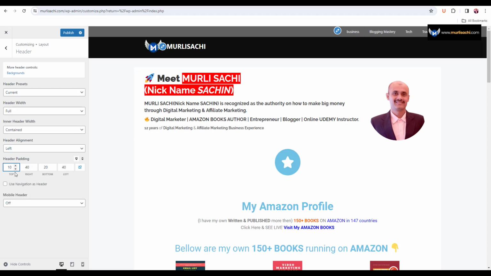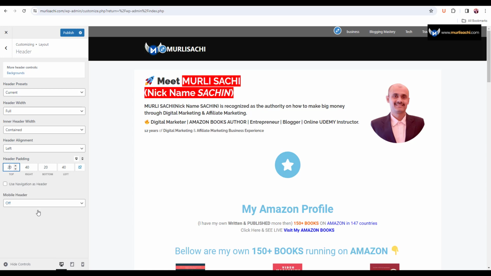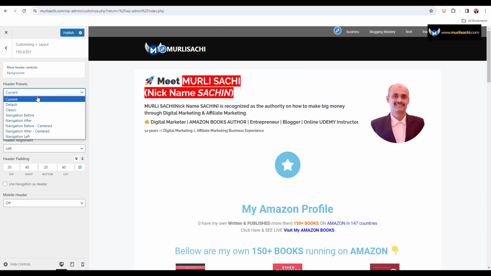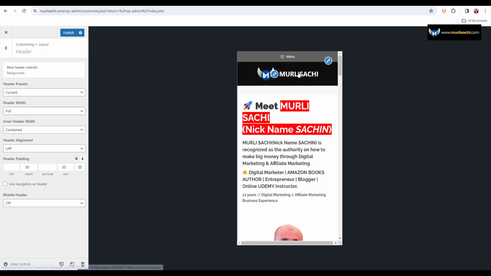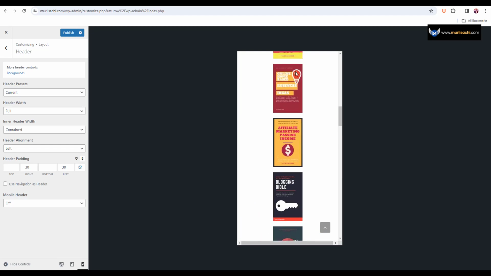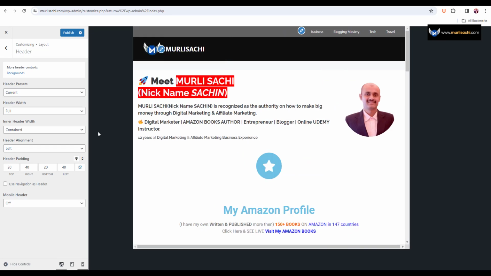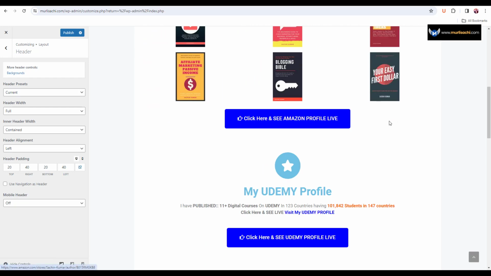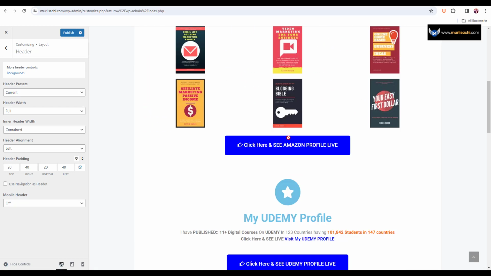So now if you want anything related to, let's suppose you want some navigation before or after, you can change it from here. This is so simple. You can check it on your mobile also, as you can see. Okay, and if you want to see the desktop version, you can see it like that also. Like that you can create your own header customization with just a click and a few changes over here, and you will see the live changes reflected.